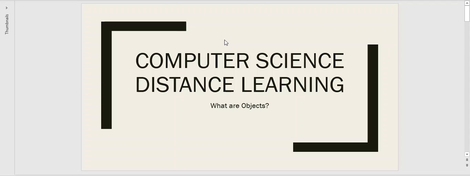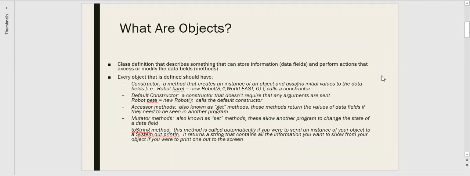So what is going to happen is we're going to go ahead and talk about an object. Objects are files. What you'd see is something along the lines of public class robot. You're going to be making public class movie. So let me just talk about the components of what are in objects, and then I'll kind of walk through an example to help you out.